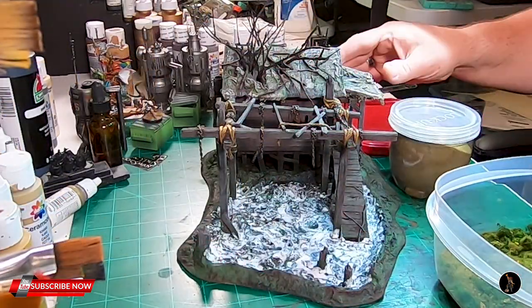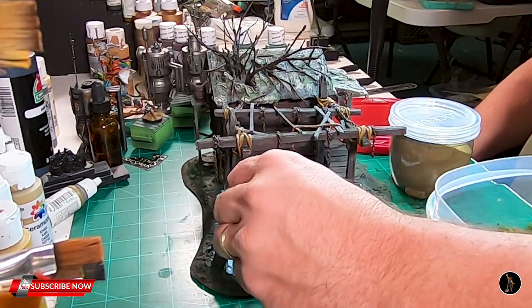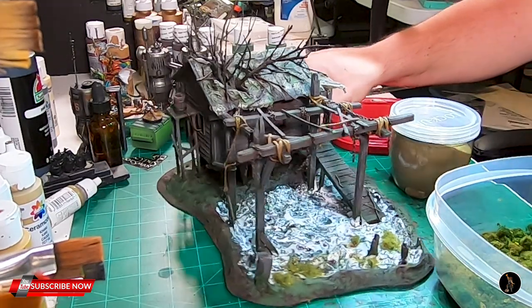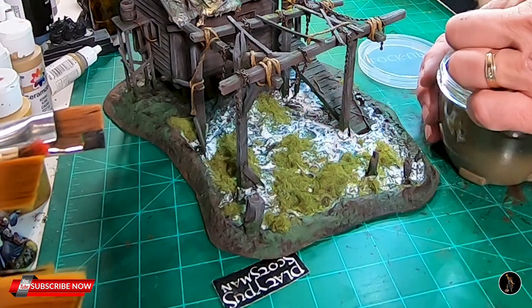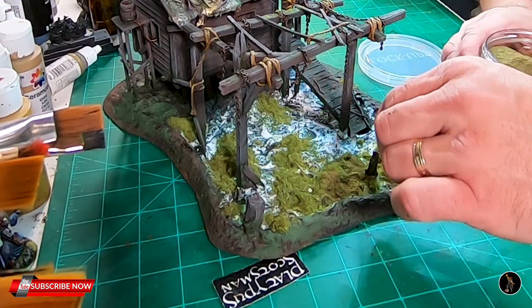Now that the Mod Podge is laid down, I'm going to put some of my mixture of static grass, flock, and all the other stuff that I have mixed together sporadically through this. This is just now a fine turf, and I'm going to put it over the rest of the Mod Podge.